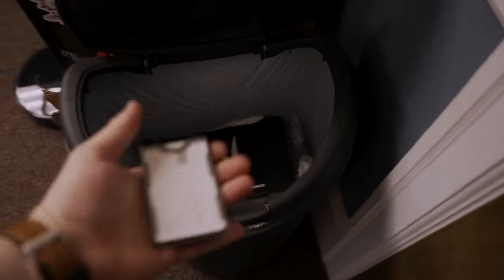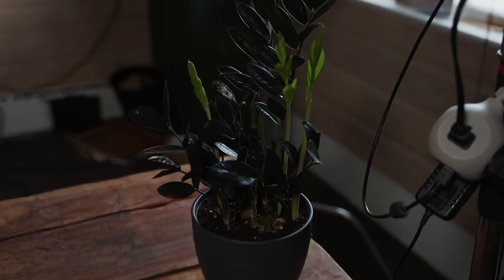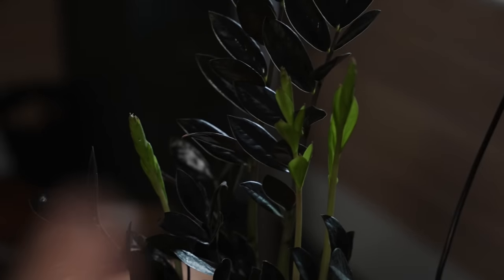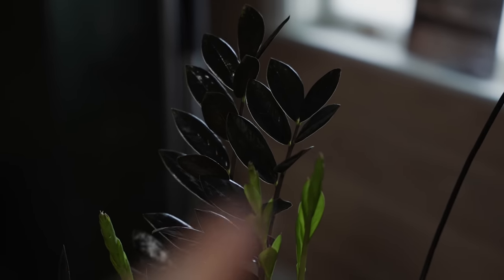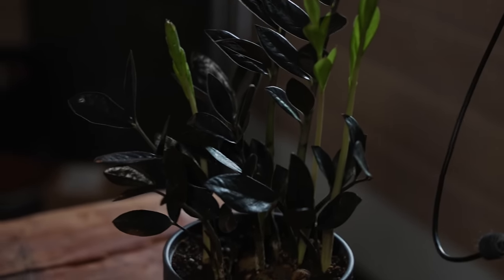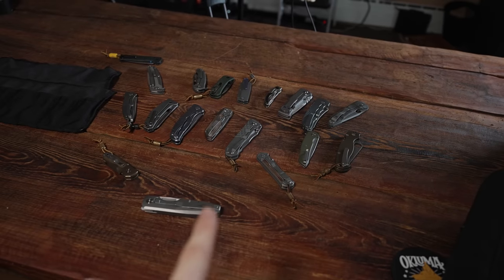There's one thing I'm forgetting about Blade Show — the most important thing you can do in preparation: save yourself the trouble and leave your wallet at home. You have been warned. I also had to bring my plant outside to get some sun — it's really cool, found it at Lowe's. The sprouts are green now but in a few weeks all of it will be black.